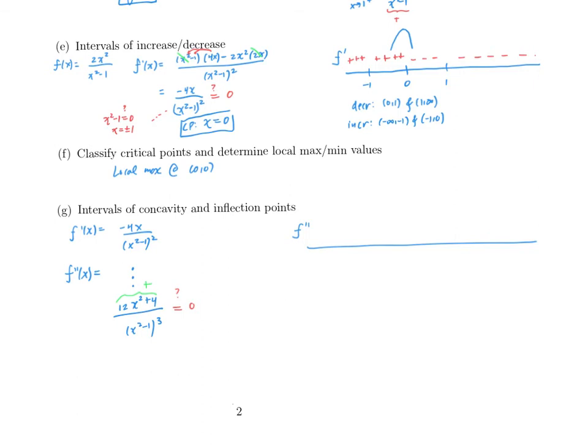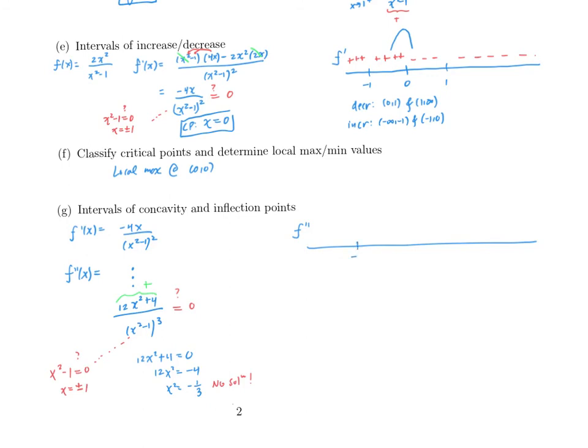But if you're unconvinced, we could go through the computations as well and say 12x squared plus 4 equals 0 would mean 12x squared is minus 4, or x squared is minus 1/3, but there is no value of x such that when you square it, you get back minus 1/3. But in terms of our number line, that doesn't indicate that the second derivative will always be positive or always be negative, because similar to our observation in part E, f double prime can change sign when the denominator is 0. So it can change sign at x equals plus or minus 1.